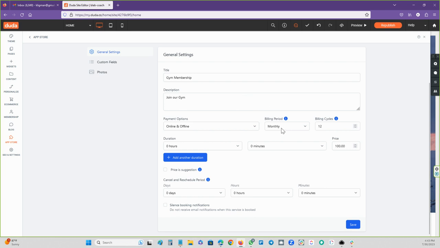And just to point out, with memberships, it can be weekly, monthly, quarterly, or annually. And you could choose the different cycles. Keep in mind, if your customer wants to cancel after joining membership, they'll have to contact you and you have to manually cancel their membership. Okay, much more still to come.